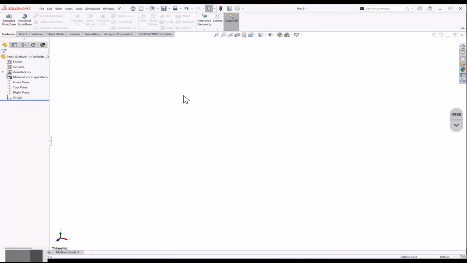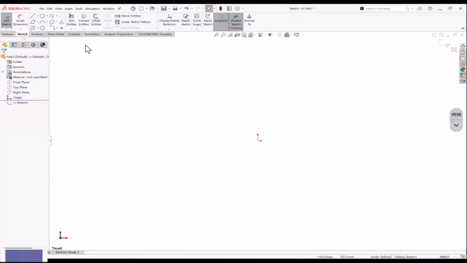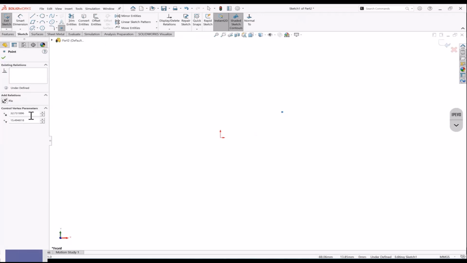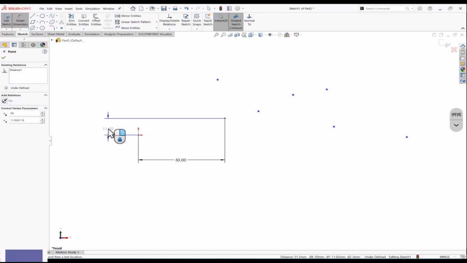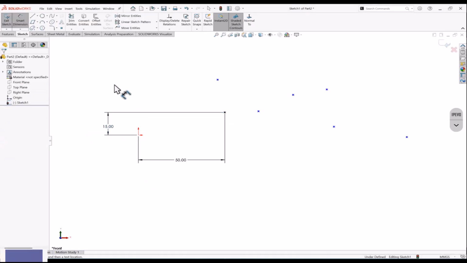Okay, so now let's see the next option. We'll go to sketch, take a sketch and take a plane. So point is there: if you want to place some points, you can place a point and define the coordinate location. If you know what location you want to go, you can type the coordinate values and the point will be placed there, or you can randomly place it wherever you like. And you can dimension them properly. Like if you want to place at some distance, you can say here, I want to go at 50 and then a vertical distance of 15. Like this, we can place it.